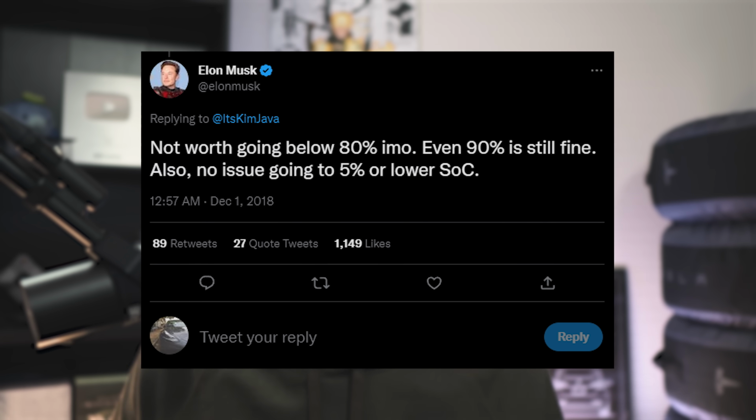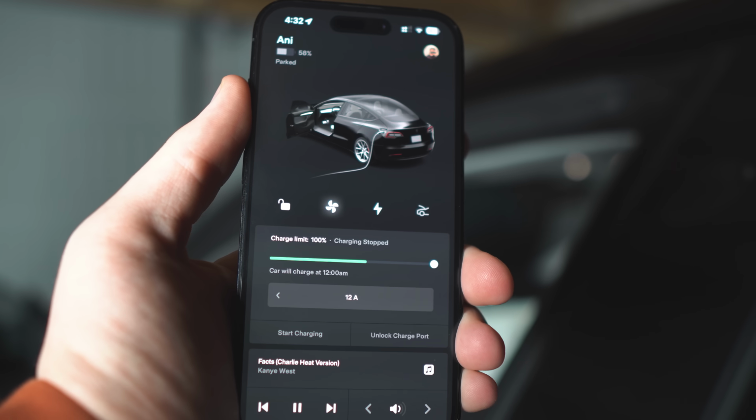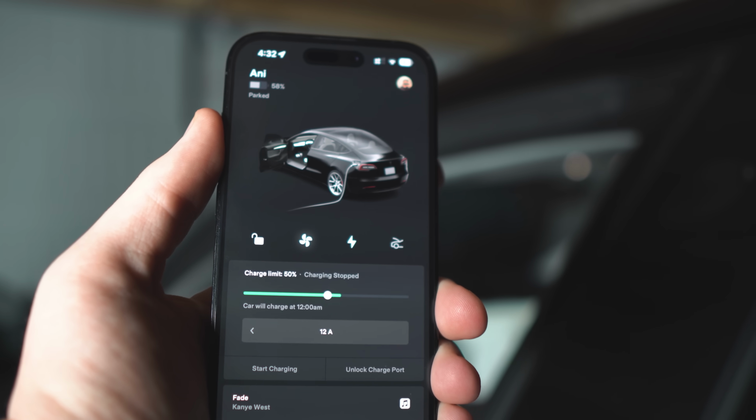Like just on a normal week, you're going to work, car sitting in the garage charging, what should my daily commute charge limit be set to? And while there are a bunch of different people that will say a bunch of different things, including even the owner, Elon Musk, who has said to just set it between 70 and 90 and forget about it, I personally keep mine at 50% for my daily commute.